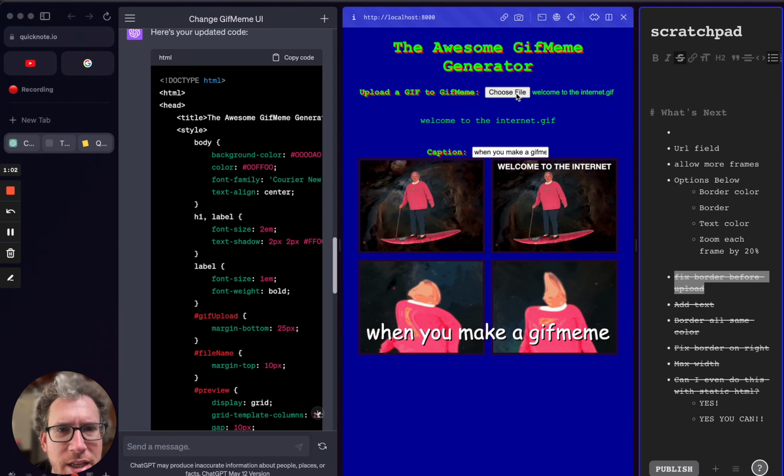I'm going to try to get this to upload a GIF into here, get rid of this duplicate file name, get this caption working a little bit better, and then try to make this a little bit more memey. And then I think we'll be able to launch a version. For me, it's all about getting something that I can launch before I quit. We're getting close.